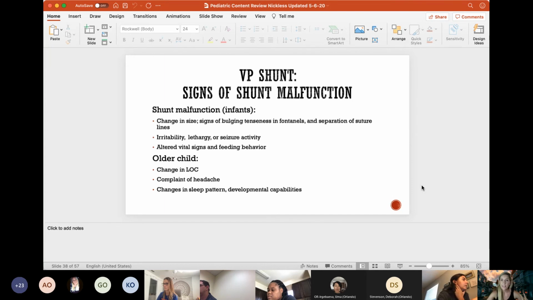And people, there are kids that have VP shunts, just because they have a VP shunt does not mean they're going to have an intellectual deficit. Typically, they will look the same, and mentally they may or may not have a deficit. It's not like a death sentence. It's not like, oh, yep, these kids are always going to be delayed. Some kids are completely fine.